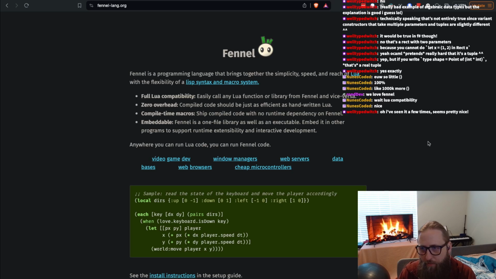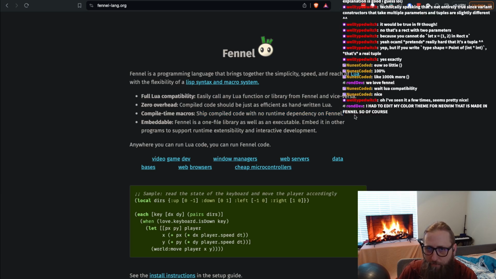It does seem pretty nice. The part that I thought was really cool, I mean, of course, just being able to write this, easily call any Lua function or library from Fennel and vice versa. So complete interop between the two. I think that's really cool. But that you can ship compiled code with no runtime dependency on Fennel. So basically, Lua is a compile target of Fennel, you could say, right?